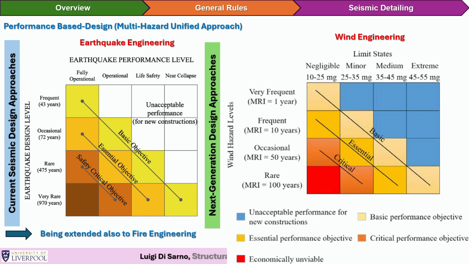So basically, there is now a trend to use the same approach that we have been typically adopting in earthquake engineering since the early 2000s for wind design. And you see here the performance-based design can be extended also for the design of tall buildings, but also, I'm going to add, we're working on that, on flood. So the next generation of ASCE will include a third matrix that also will look at another natural hazard, which is flood, being very important these days in a number of countries around the world.